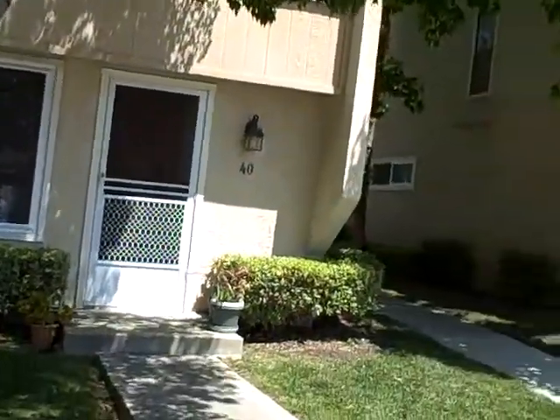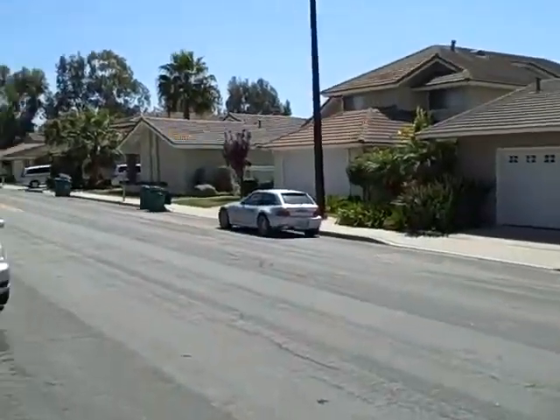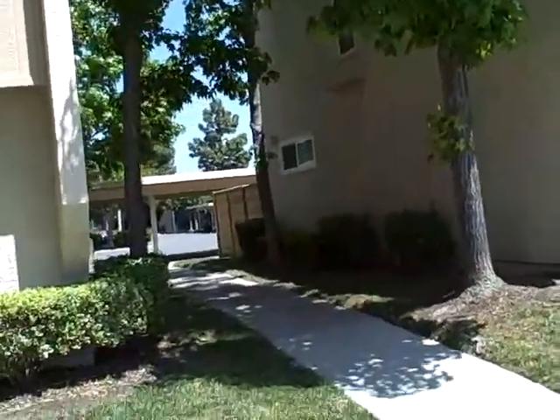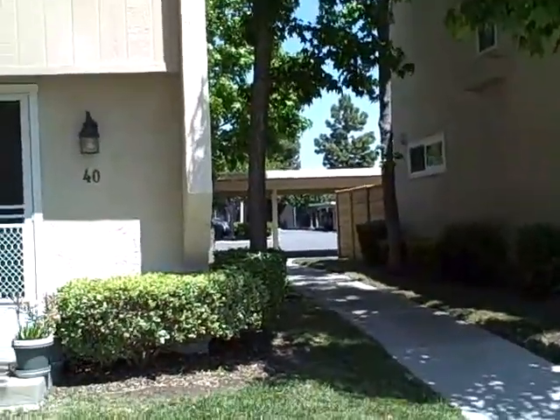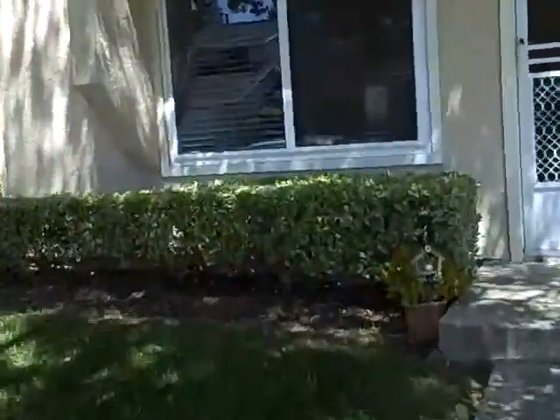Hi, this is 40 Sparrowhawk, three bedroom, one and a half bath in Woodbridge, actually right around the corner. There's a black fence over there which is the tennis courts, and this side of the tennis courts is a really big pool where I've got my kids going to swimming lessons. It's off West Yale Loop and Stone Creek.